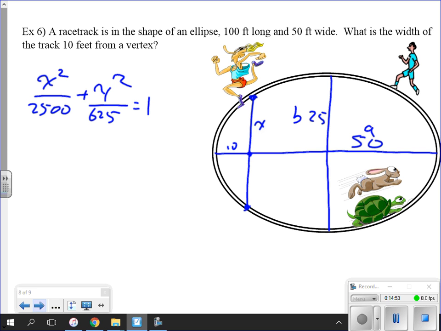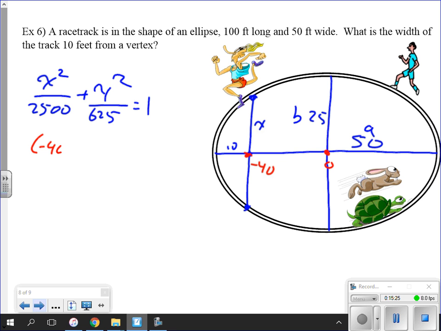Now, what I'm doing is I'm saying, all right, specifically, what is my y value when my x value is -40? Because remember, here's 0. So I want 10 feet in, which means I'm going 40 feet from the center, right? So that means I let x be -40 or +40. It doesn't really matter, right? Because it's the same in either direction. And when I square it, it doesn't really matter, right?